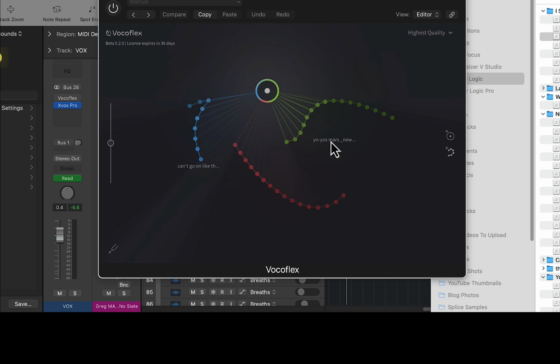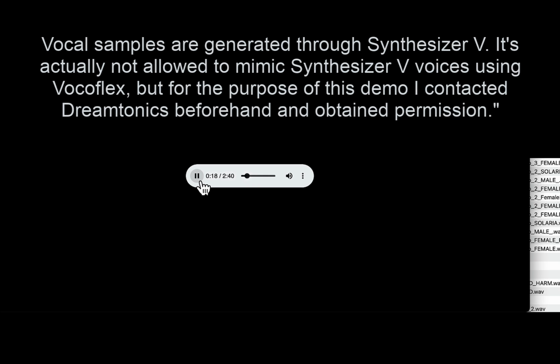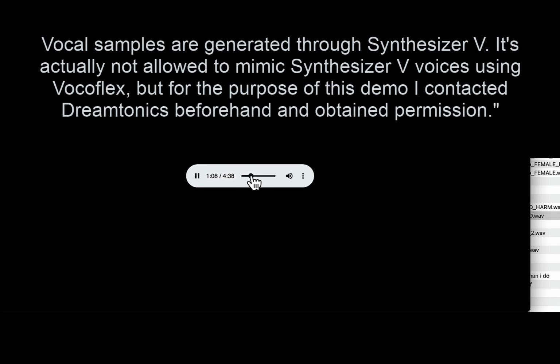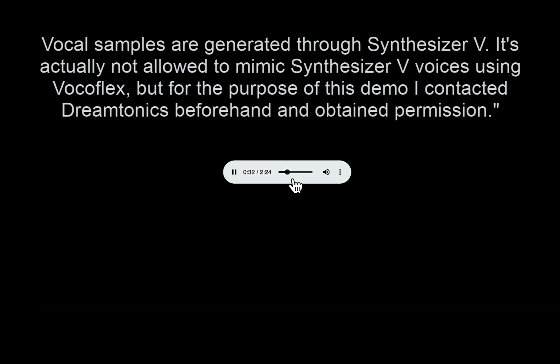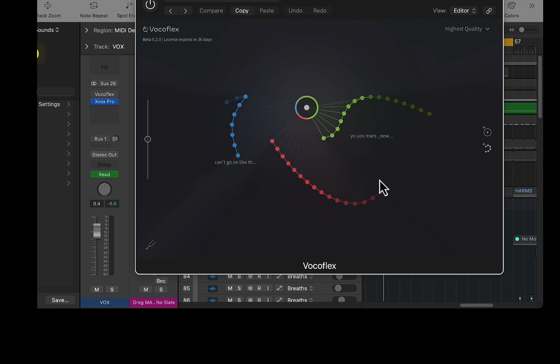Let's check it out. So this is the plugin here. We drag vocal files into the plugin here, and it's going to analyze the vocals. For this, I dragged in this one, this guy here. It was a cold day. We were running away from the pain. So it was that one. Then I have some other ones here. How life could be in a world so new with a love so true. But we can't go on like this. No, we can't go on like this. So I put those into the plugin, and that's what we have here. Three different vocals, and you could add more.